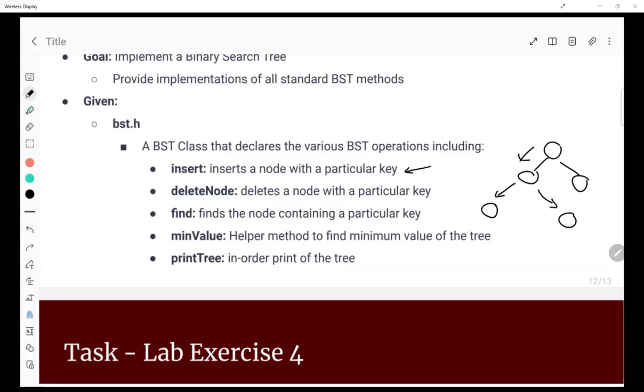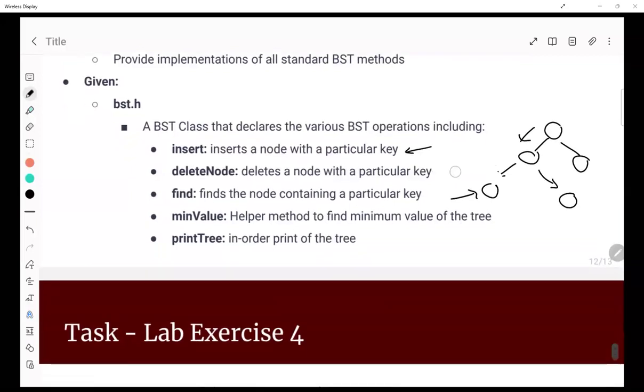Then you want to check if there's no children. No children usually means it's a leaf. That means you can't go any further down.